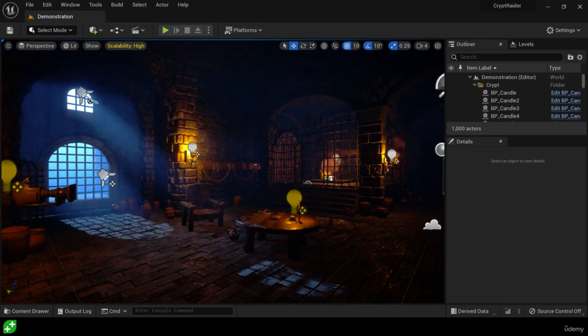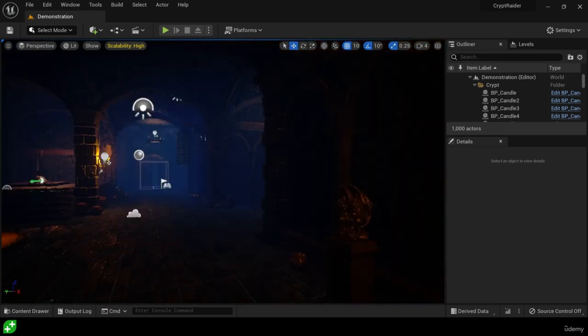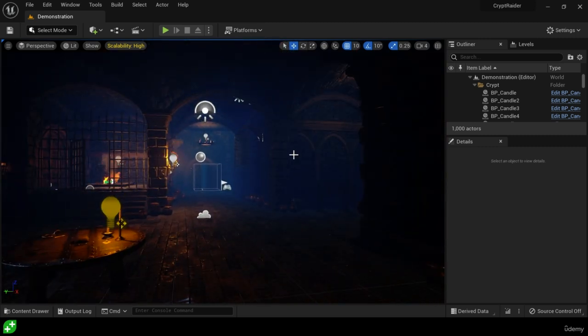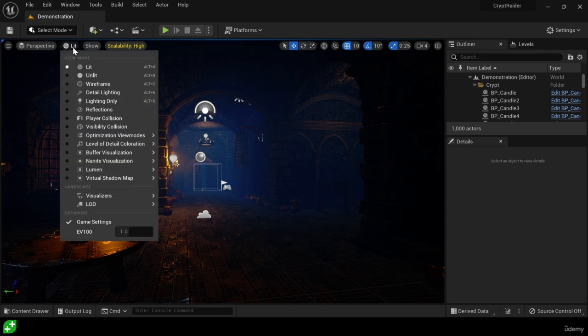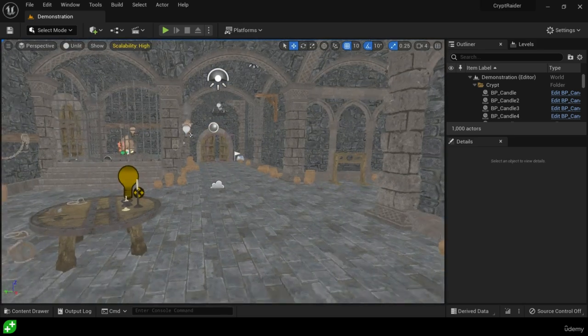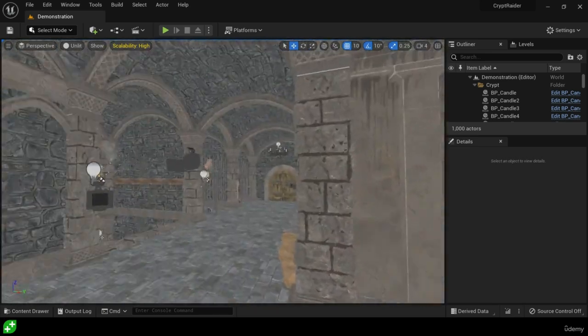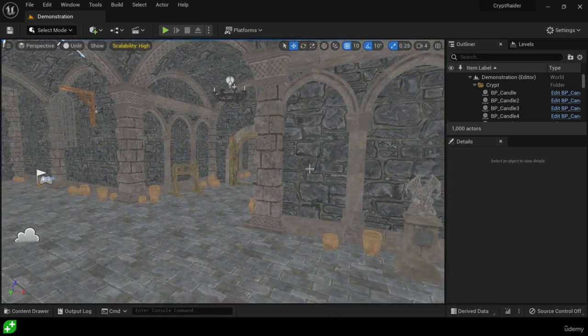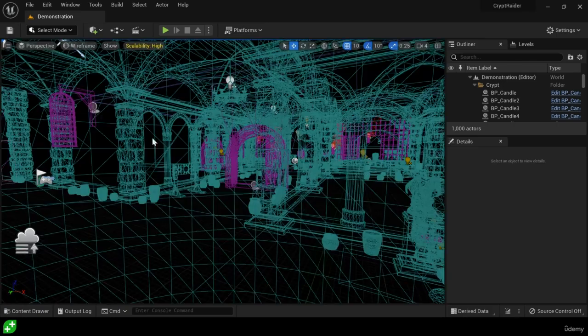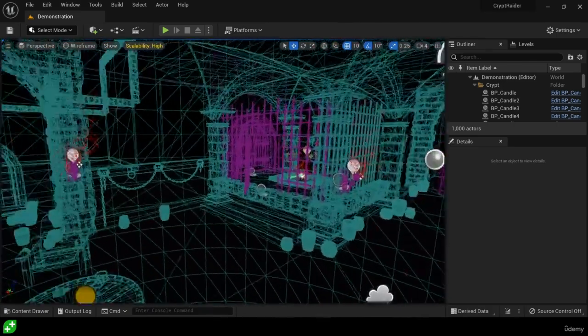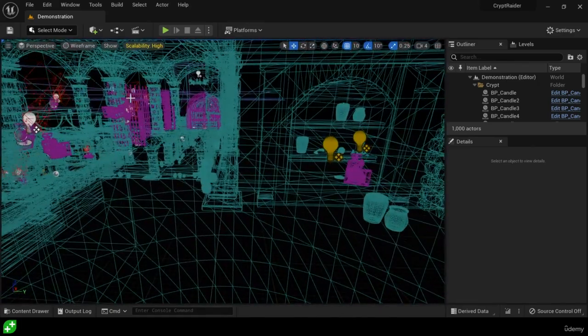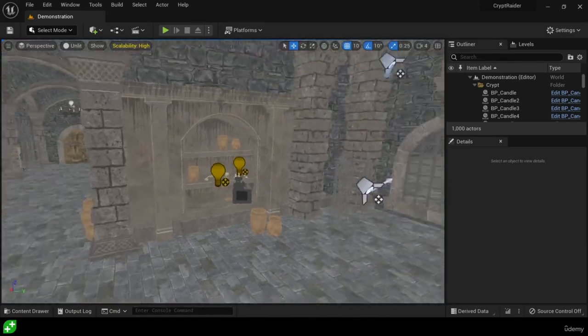So the first thing to note is that it's quite hard to understand what's going on with all this moody lighting going on. So there's a button in the top left of the viewport that says lit, and this is the default mode that we're in. But you can actually view the scene in an unlit mode or a wireframe or lots of other options here. So if we click on unlit, you can see that this just shows us the textured surfaces of our meshes without actually giving us any of the lighting to confuse things. You could also have chosen wireframe, and that doesn't even texture the surfaces, but it can be really hard to figure out what's going on in this view. So we're going to switch back to the unlit view instead.